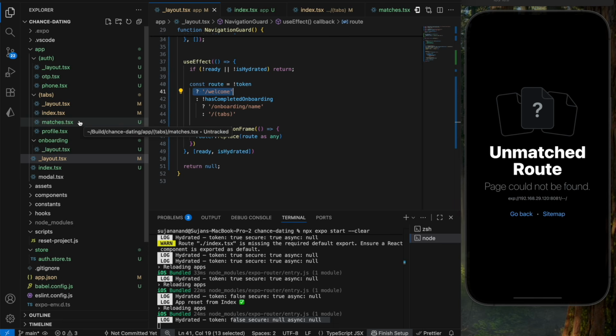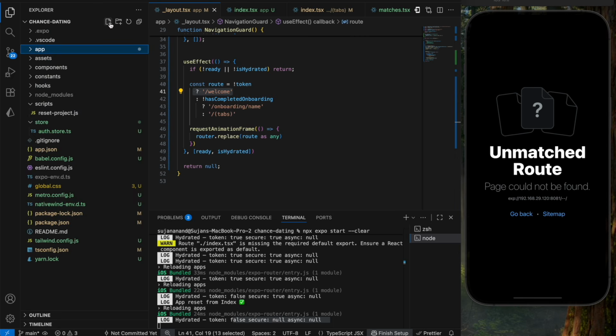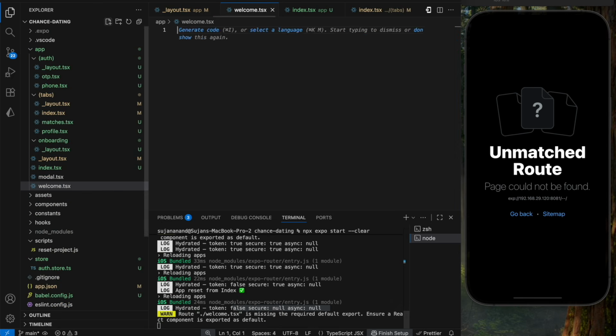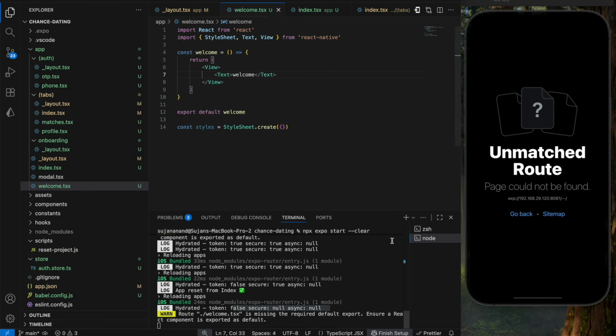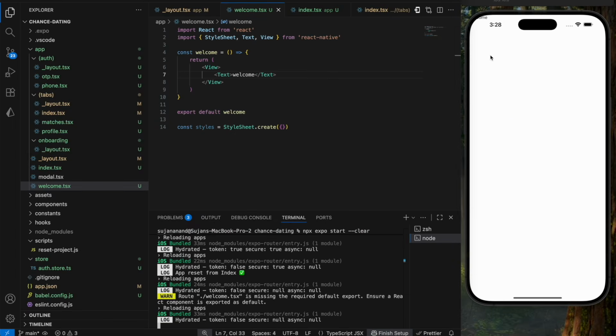That's the first step. So let's create that welcome.tsx within the main app. I'm going to say welcome.tsx, rnfes, save, reload the app, and boom, just like that, you're able to see the welcome screen onto the top, and you're able to see that over here because it's almost touching the status bar. So that's the first step. Let's go and then style out the welcome screen.